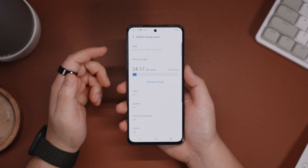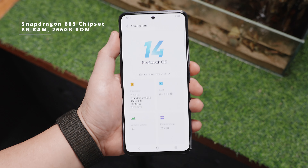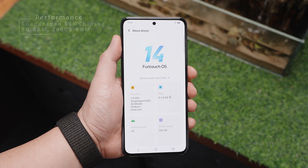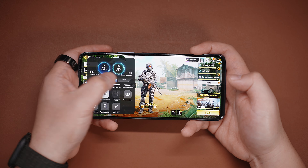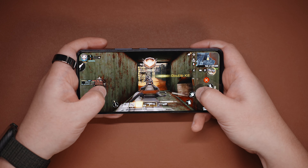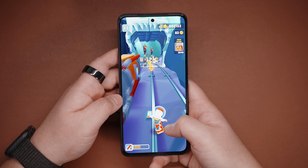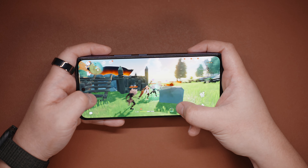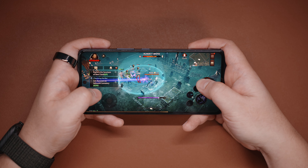Performance-wise, you can take advantage of the substantial internal storage to extend the RAM up to 8GB. The Vivo Y100 is powered by a Snapdragon 685 chipset, which results in decent performance. While it won't run highly graphic-intensive games at maximum settings, you can still play popular games at a comfortable level. Call of Duty Mobile is playable at low settings and high frame rate — quite smooth. Mobile Legends is also fairly smooth even at the highest available settings. Casual games like Subway Surfer and Zombie Tsunami are a joy to play, though heavier games like Genshin Impact and Diablo Immortal are a bit of a challenge — still playable at low settings with slight hiccups here and there.